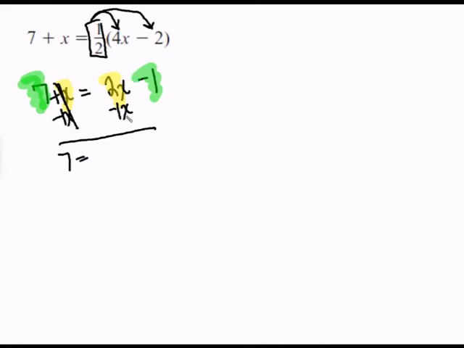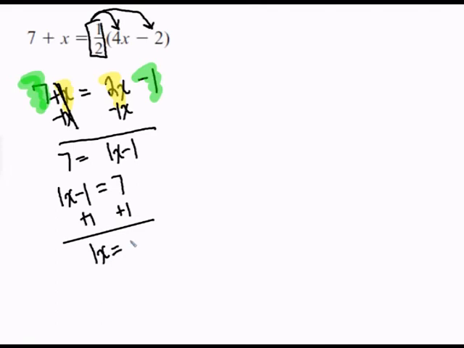2x minus 1x, so I have 2 minus 1. I just look at my coefficients. That gives me 1x minus 1. Now I have a simple two-step equation. If it's easier for you, you can rewrite it as 1x minus 1 equals 7. These are the same thing. I don't change the signs. I don't do anything. I add 1 to each side. 1x equals 8. 1x I can divide from here, or simply say x equals 8.